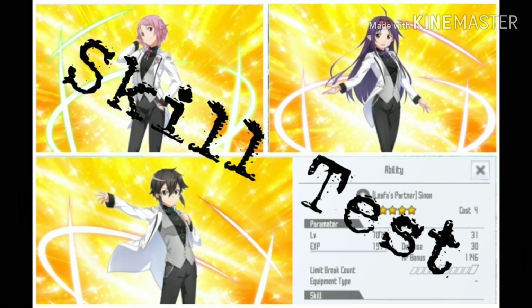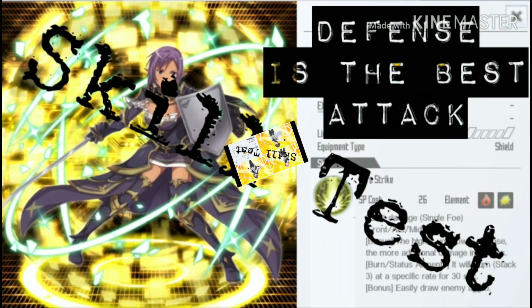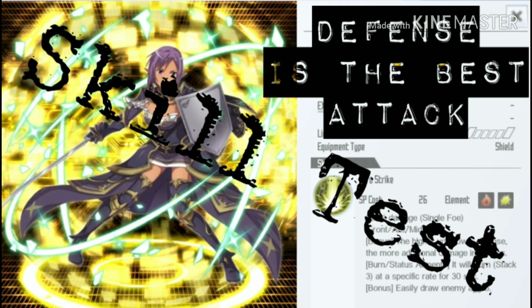And then we have this partners skills test and show how the damage reduction can stack with one another. And then the Shield of Loyalty Kesmel. So when we were testing this one, we discovered that the additional damage increase are different among the 3 skills that have similar bonus descriptions. So we will revisit them again later on in the next video.